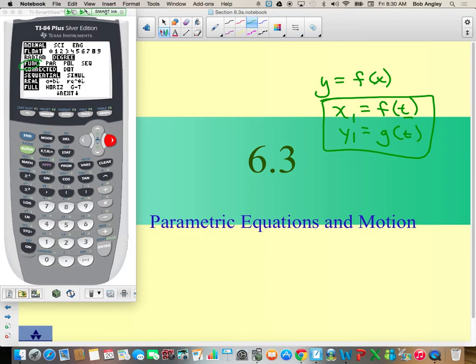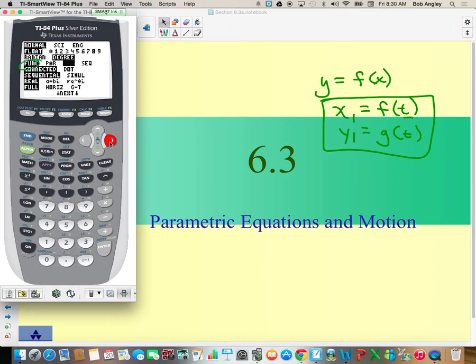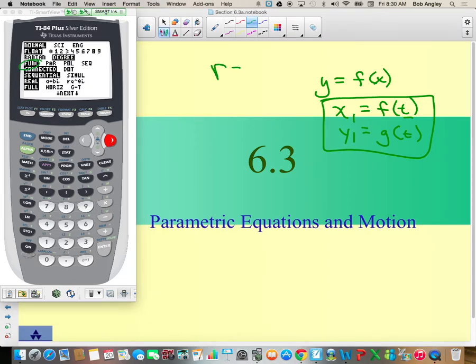And so if we go over one more right here, you'll see that it's polar, and when we do polar, equations are in the form r is a function of theta, and the r and the theta are not just substitutes for x's and y's. They have different meanings to them, okay? So by the end of this chapter, we're going to know 3 different ways that you can represent an equation and draw it into a graph, okay?